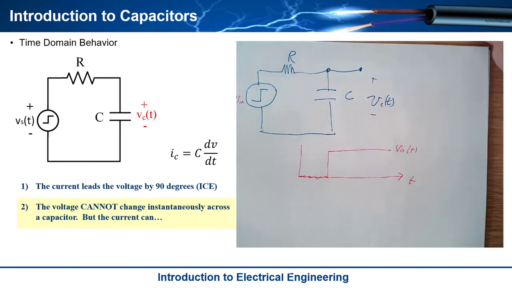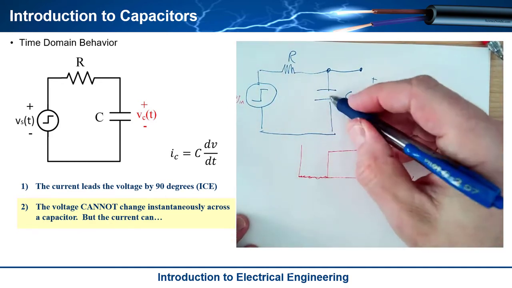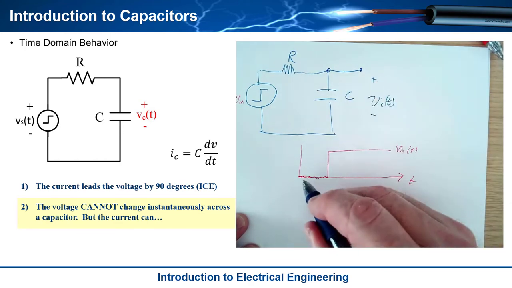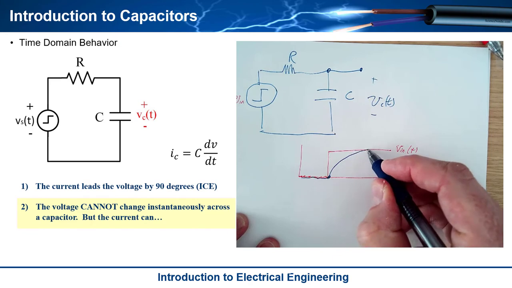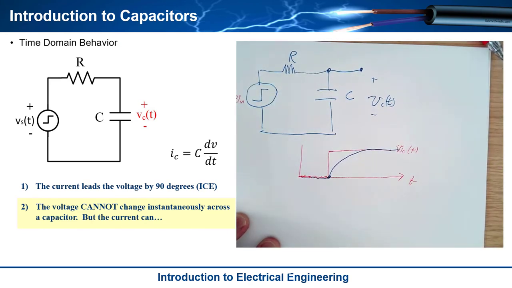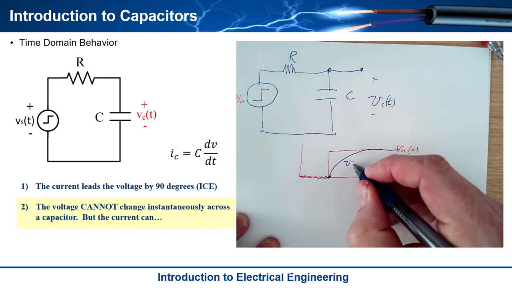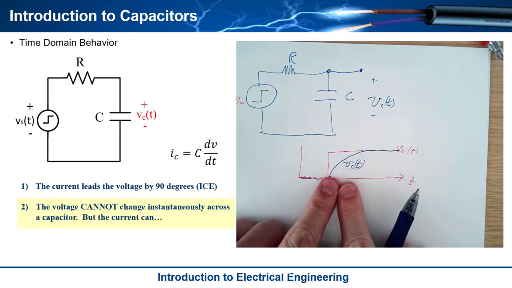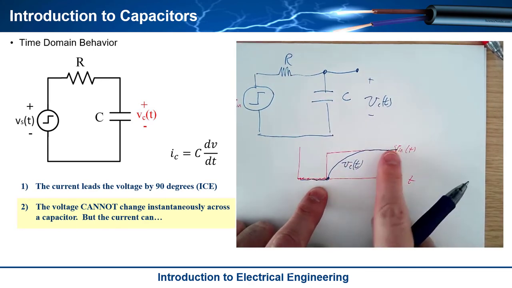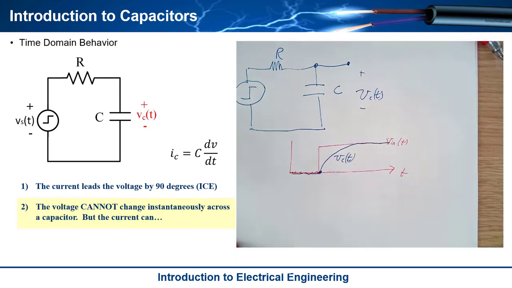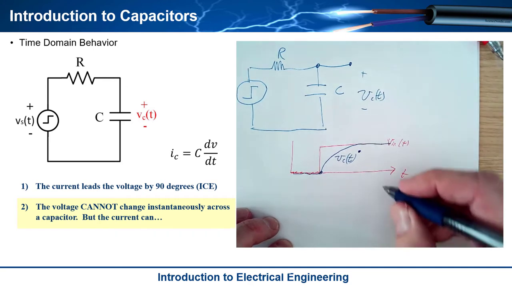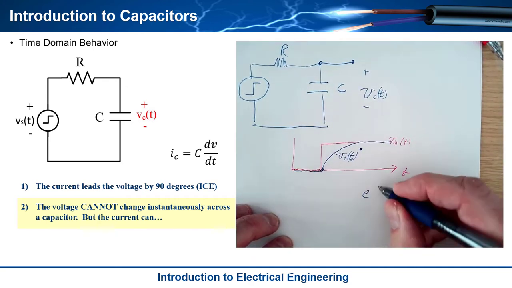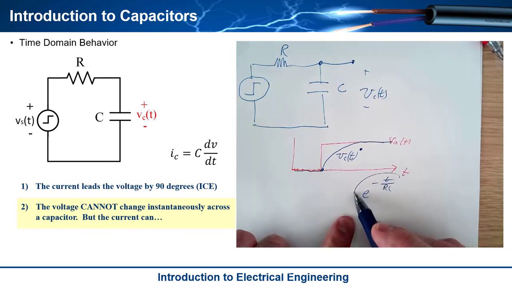All right, so then what does the capacitor look like? Well, if it's at 0 to begin with, it will slowly ramp up and finally reach this value right here. This right here is going to be VC of t, and it just has to do with the fact that you can't change the voltage instantaneously. Now, it turns out that the profile of this ramp is actually an exponential, e to the negative t over RC. So it actually has to do with this relationship.